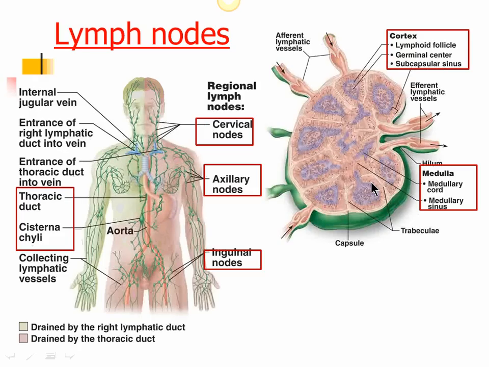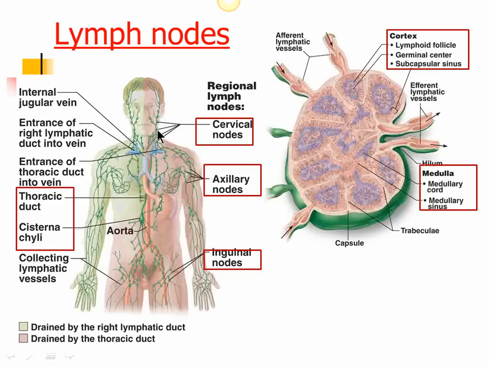Now let's look at lymph nodes. So first we look at the gross picture of lymph nodes. As I told you, lymph nodes are present all over the body. I mentioned in certain areas they are aggregated. You see huge collections. For example, in the inguinal area, here in the groin, so they are known as inguinal lymph nodes. Then you see them in the axilla, the axillary lymph nodes. You see them in the neck area. They're called the cervical lymph nodes.